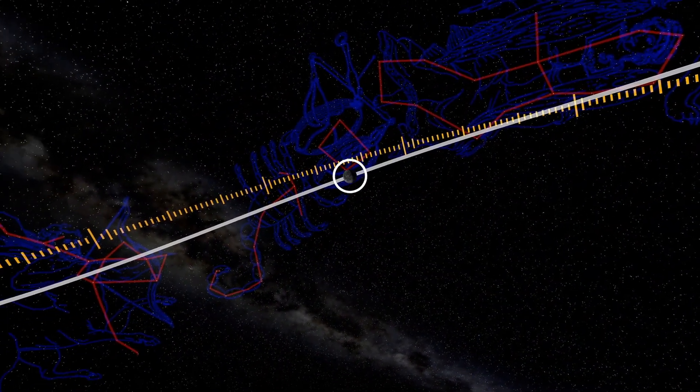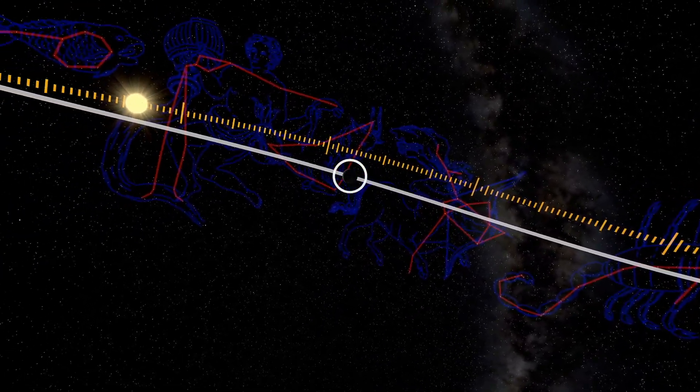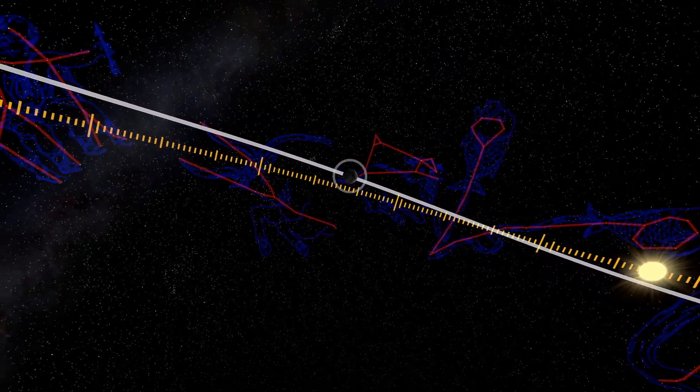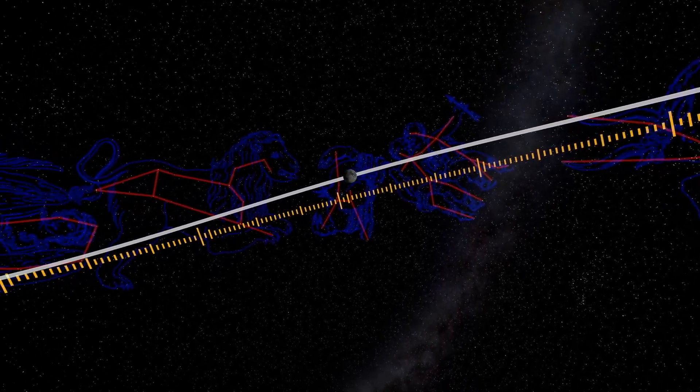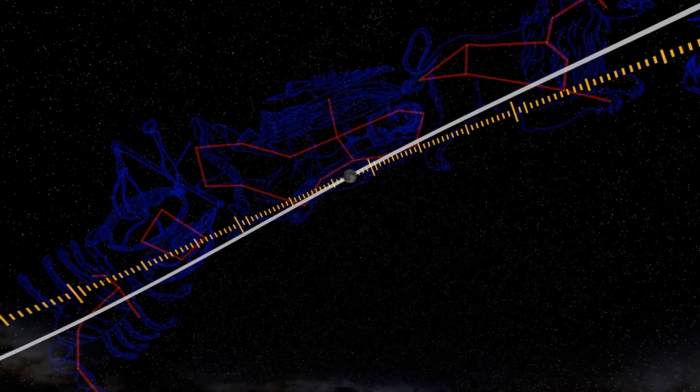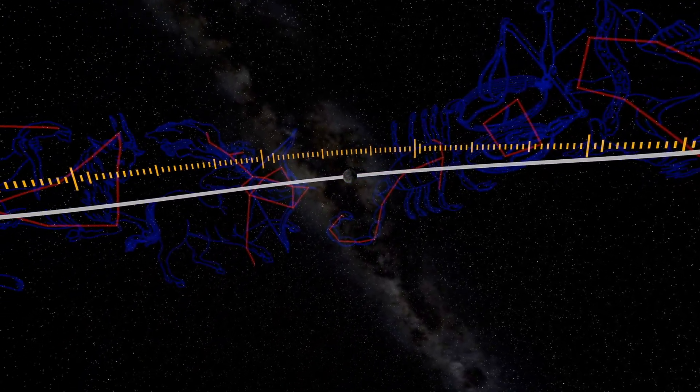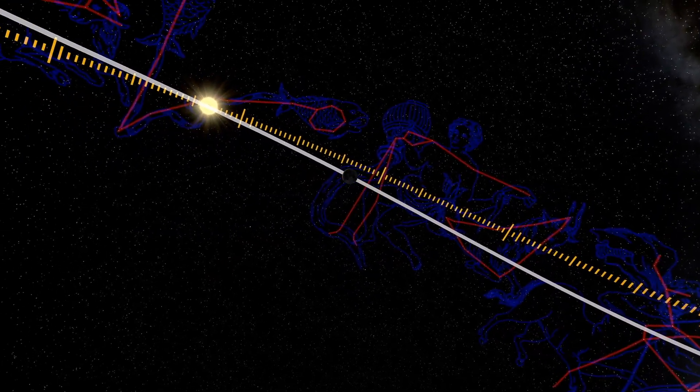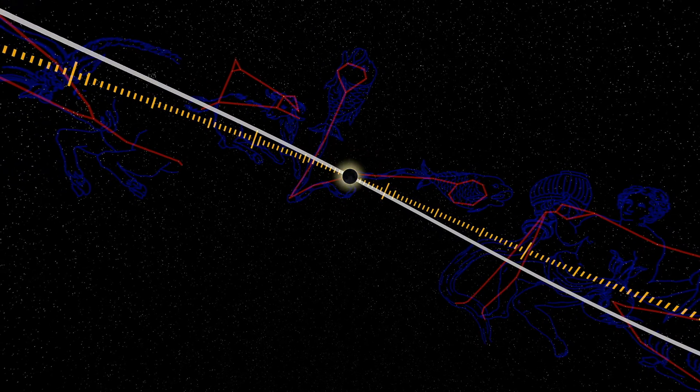The sun and moon lie in front of a band of constellations called the zodiac. Their paths cross twice a month as the moon goes through its phases. If the sun is at a crossing node, then the moon can pass exactly in front of it. When that happens, the dark new moon will cover some or all of the sun's photosphere. The moon's shadow will reach a small part of the Earth, causing a solar eclipse.